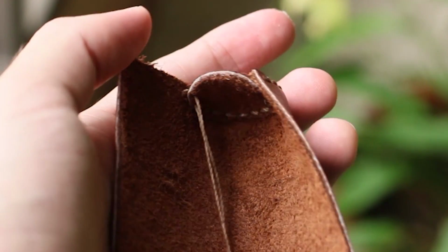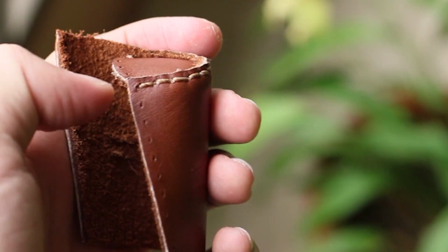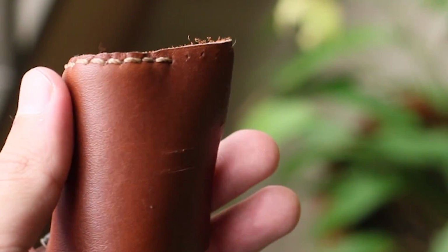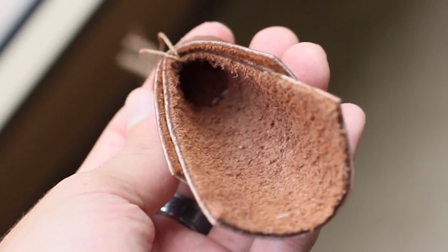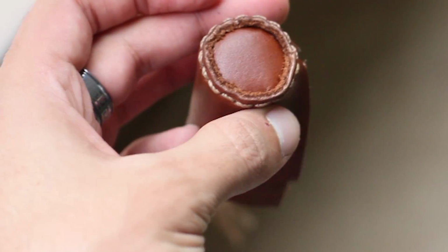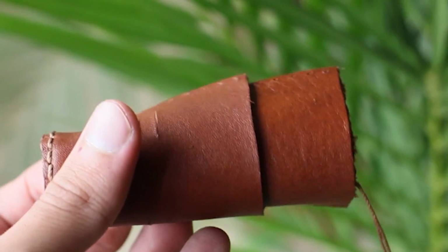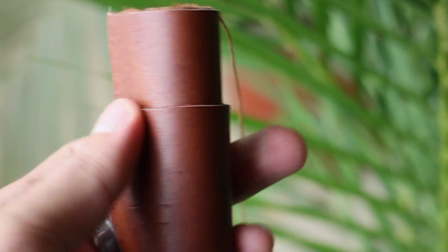So the process for the tube is very similar to the cap. We're going to start in this corner, and using our double stitch, we're going to go around this outside edge. And if you flip this around, you'll see the double stitch also on the inside. Once the circle is completely attached to the base of the outer tube, we're going to go ahead and slide in the inner tube and line up the holes. And we're going to start doing the alternating X stitch up, just like with the cap.